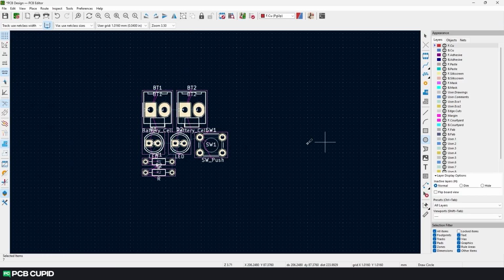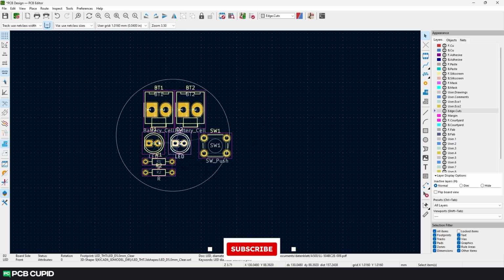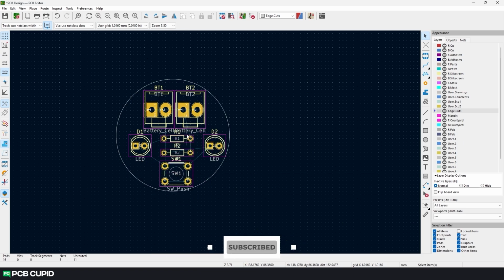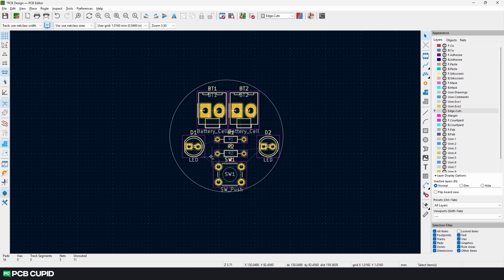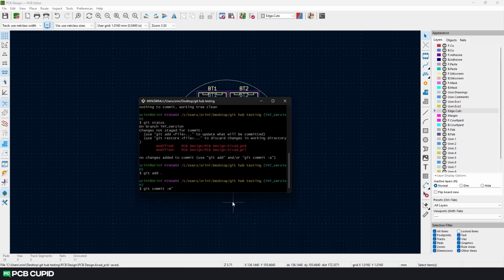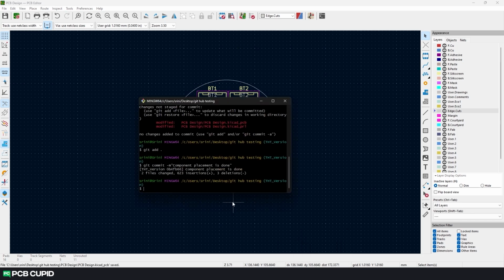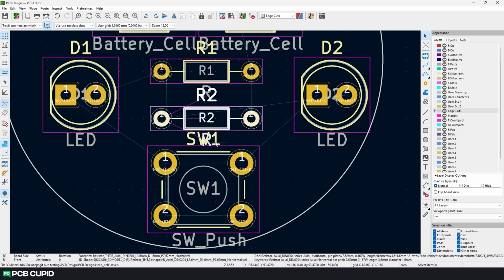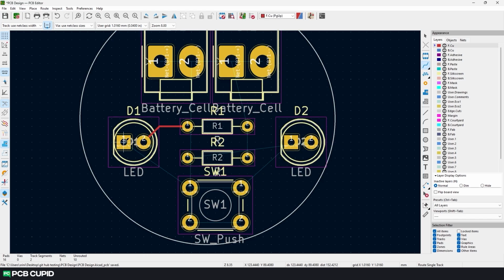Now similarly, I'll place the components on the PCB layout editor and route the components. And I'll commit whenever necessary, so I can go back in commit tree and check if something went wrong during the development. While I'm working on this PCB layout, the electronics engineer is free to use the main branch to submit their documentation files based on the circuit, since the circuit has been finalized by the client.